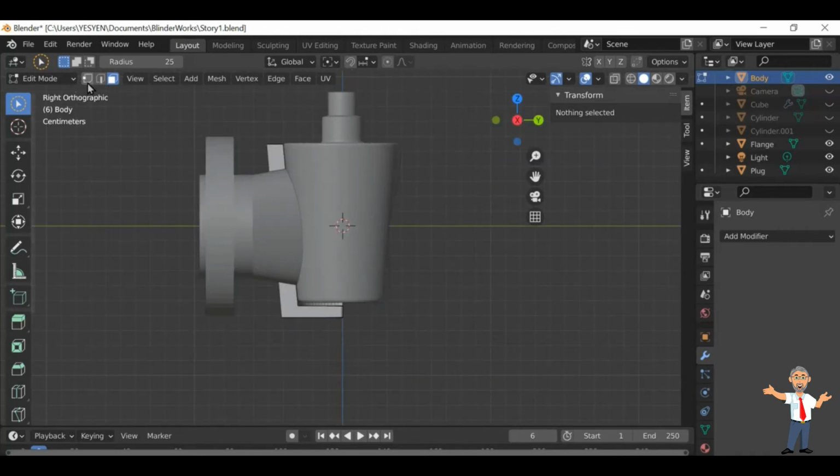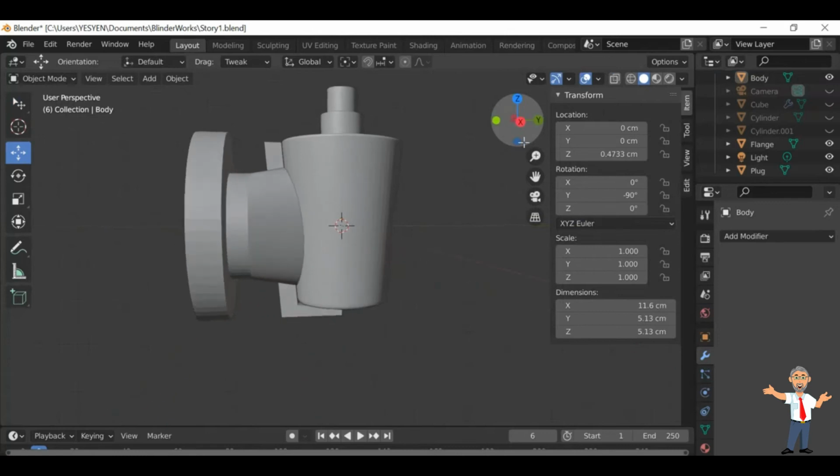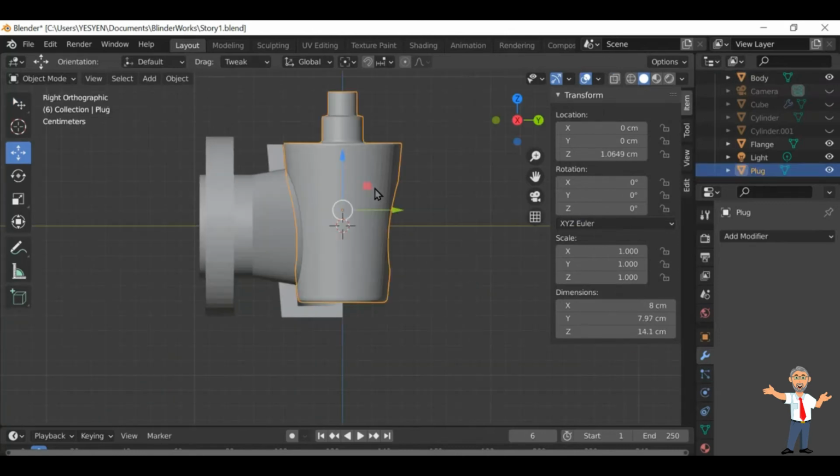Inspect them from different angles. Okay. Once again, after inspecting it, we'll hide them.